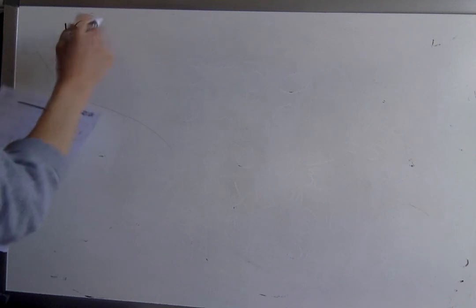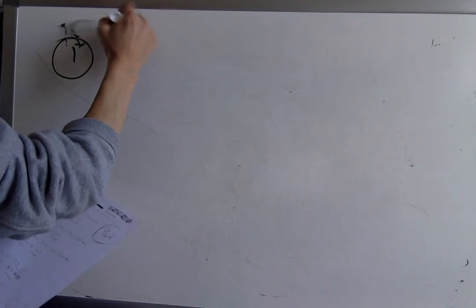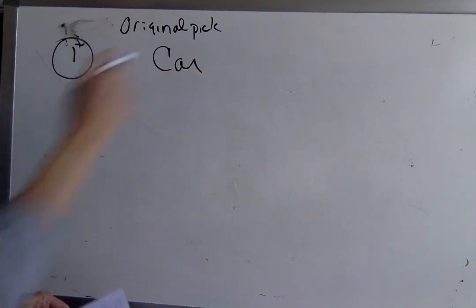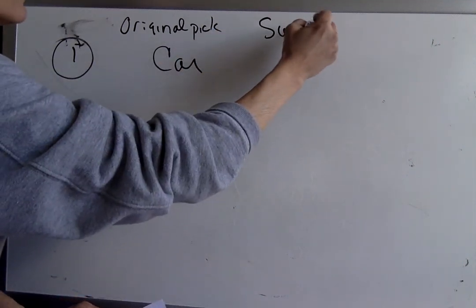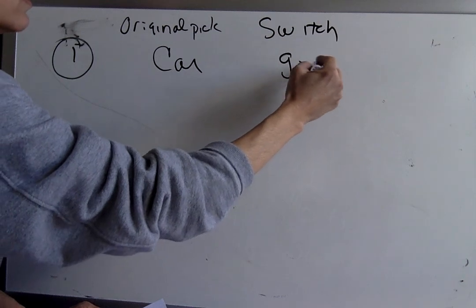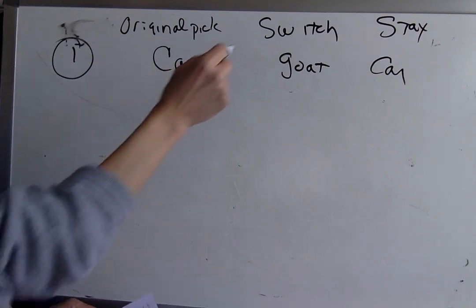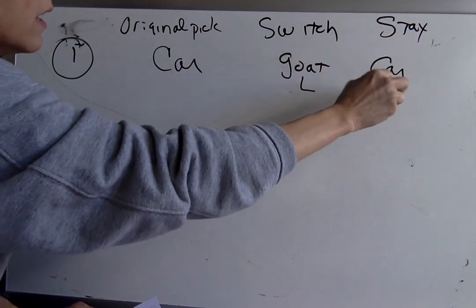Let's go through the sample space. Meaning, let's just talk through every single thing that can possibly happen. Like when we rolled 2 dice, we talked through the sums of 2 through 12, right? We're going to do that for this. Scenario 1. So my original pick. Let's say I had picked the car, okay? So if I switch, eventually I'm going to get a goat. And if I stay, I'm going to get the car, right? So if I switch, I'm losing. If I stay, I'm winning.